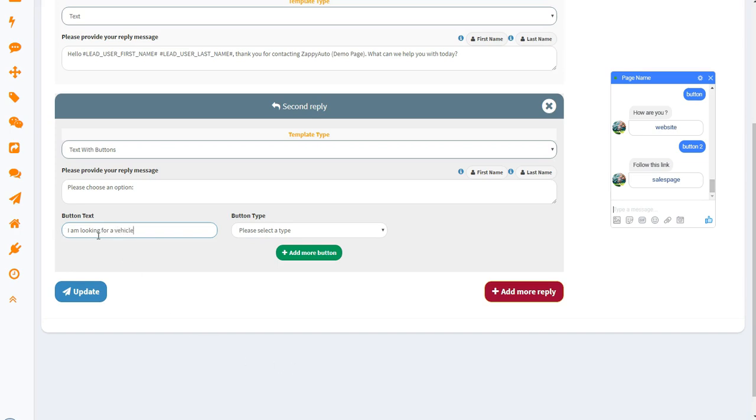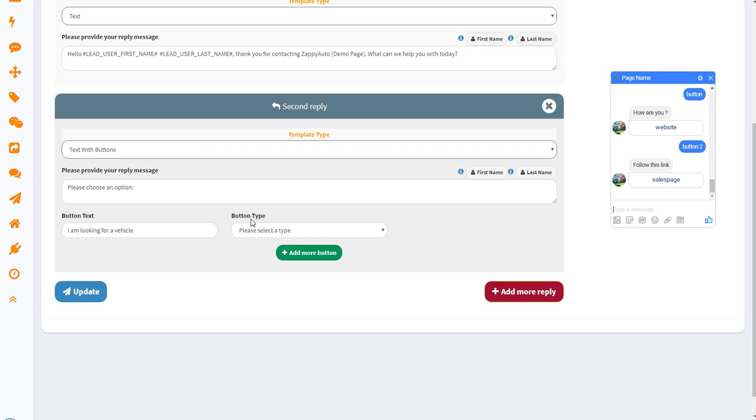Now, the text button, we'll test this out, but you want to keep it short. I'm putting in, I'm looking for a vehicle. You can put in sales, you can put in a new car, used car, anything like that. But what we're going to do is looking for a vehicle.